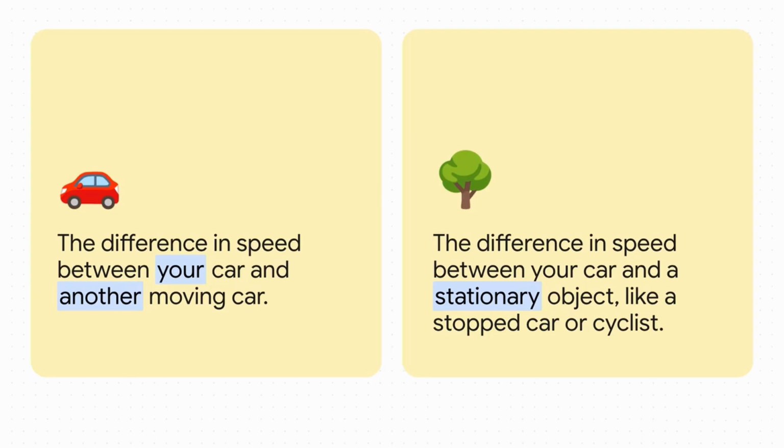And you can really think about this in two main ways. First, you've got the one we all think about, vehicle to vehicle. That's the speed gap between you and another moving car. But, and this is a big but, there's also vehicle to environment. This is the difference between your speed and something that's not moving at all, like a parked car, a cyclist, or a pedestrian. That gap can be absolutely massive, and that's when things can get dangerous fast.